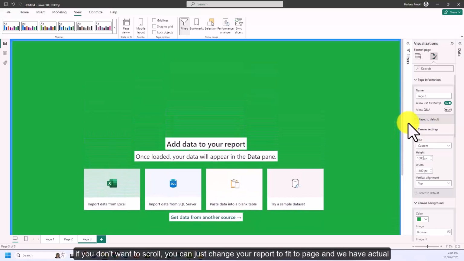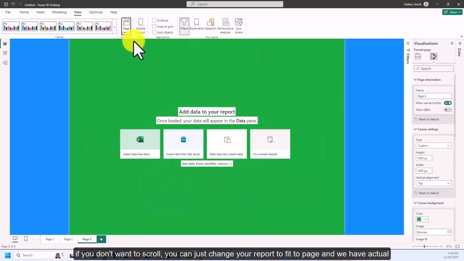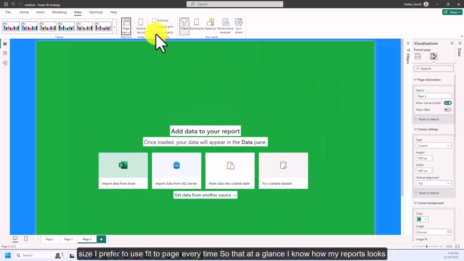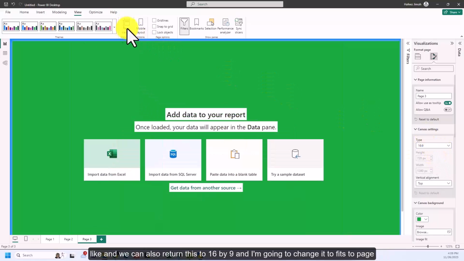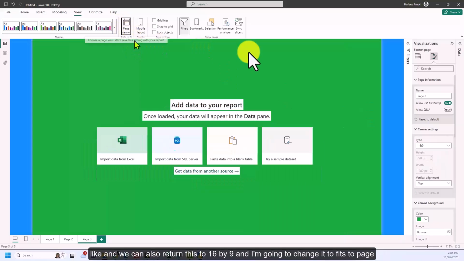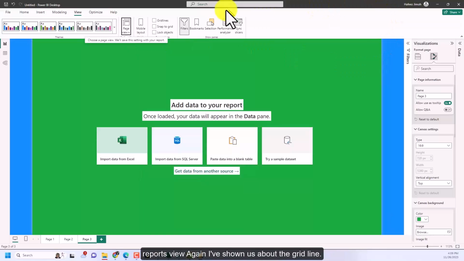If you don't want to scroll, you can just change your report to fit to page, and we have actual size. I prefer to use fit to page every time so that at a glance I know how my report looks. And we can also return this to system 9, and I'm going to change it to fit to page. Okay, that is just a brief explanation of some of these things in the report view.